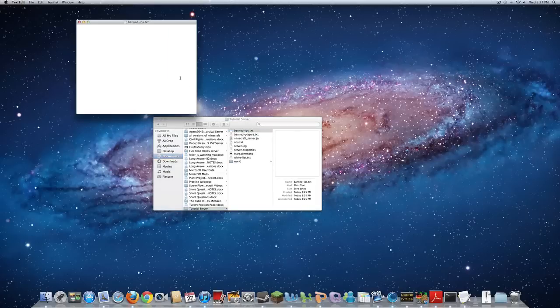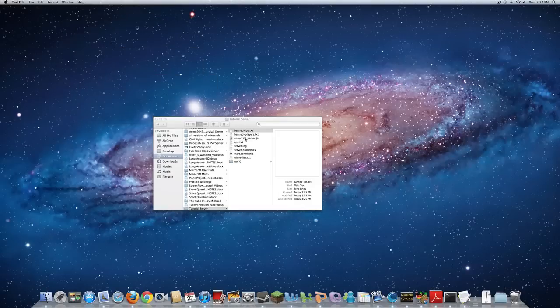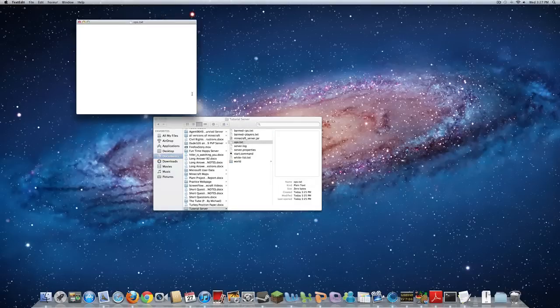You can ban specific IPs here, although no one really does that because a lot of people have dynamic IP addresses that change. And then they can just get back on once their IP address changes. You can op players, which means they can use any commands. Here, the same way, I'm going to op myself.